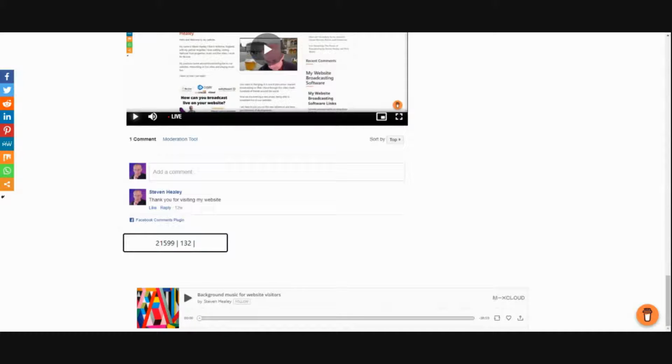Now, every time somebody plays Cat Stevens on my website, Cat Stevens will get some money. It's as simple as that. All the royalties get paid. So Cat Stevens, Mike Oldfield, Jean-Michel Jarre, Mamas and Papas, and Booker T and the MGs will all get paid every time somebody plays that tape.